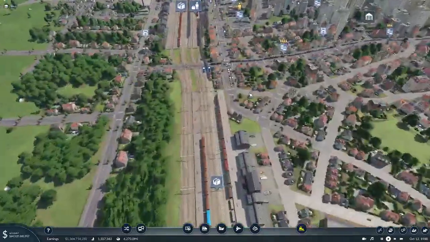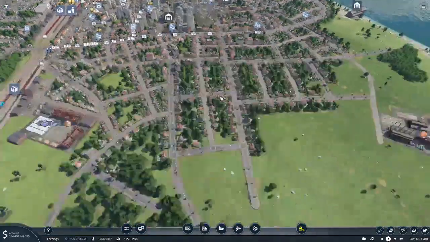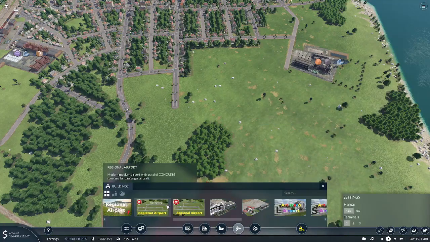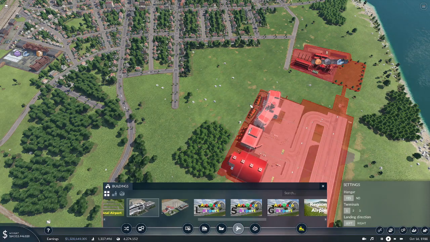Also thinking it may be time to split out the freight and the passenger services right there. But let's look at this first. Okay, airport. Passenger airport. Okay, there we go.